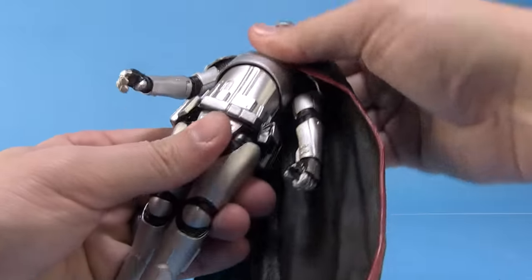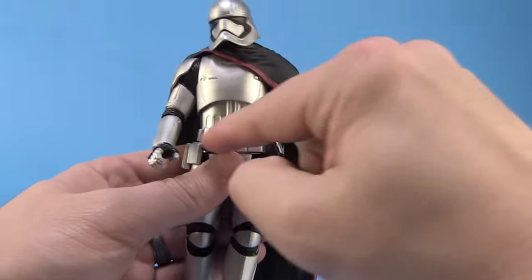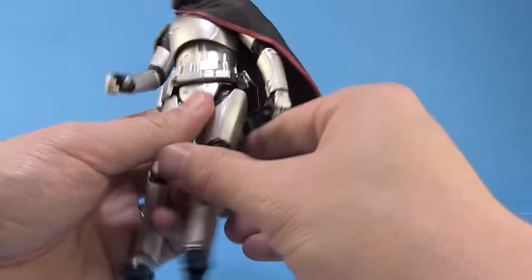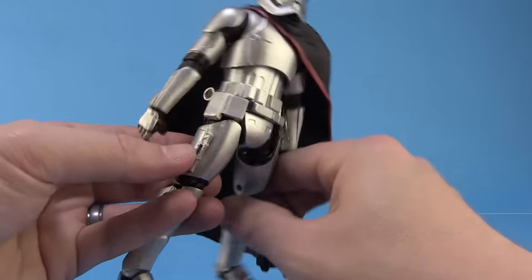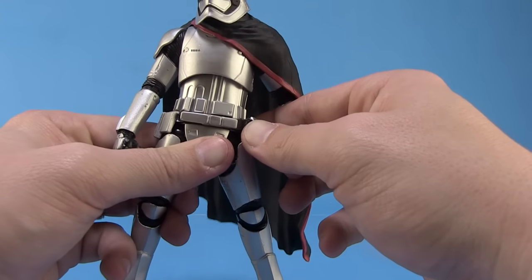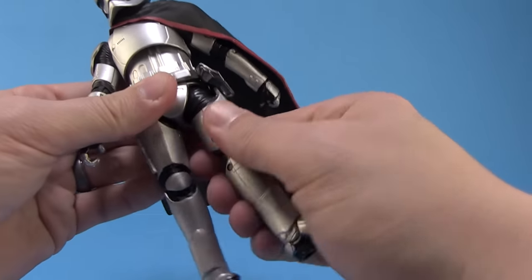She's got a nice joint in the torso that allows her to kind of rock around and turn side to side. That's how you also get her to look left and right, because the joint at the waist does not twist. You can see that is locked in place. We've got the same kind of hinge joints at the thighs, but again, the armor is hitting the belt here, and that is not able to be really moved. You can see it kind of turn side to side a little bit, but you're not going to be able to spread the legs out too far. You're going to run into the belt, but you can move them side to side still.